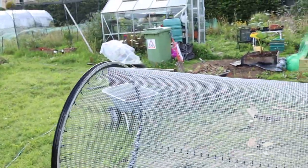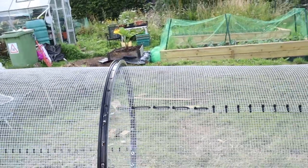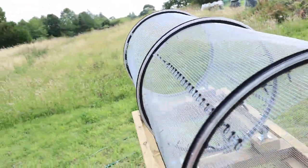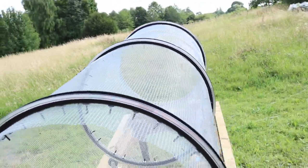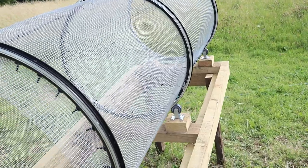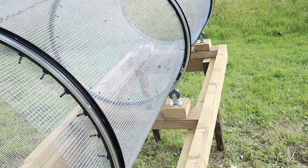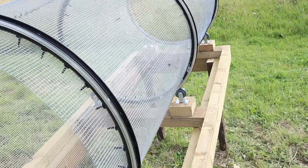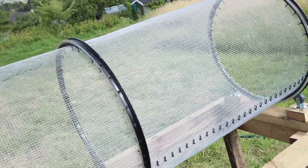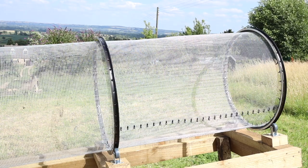And we're going to put a frame on the top to mount the motor on and potentially a hand-turned handle that will spin all three at once to make sure it spins evenly. There'll be at least two brackets on the inside to make sure the structure remains stable as well. But this works for the time being. The length of it is a bit long, but it'll ensure that all the soil is taken out. On the whole, it works very well.